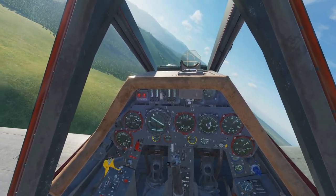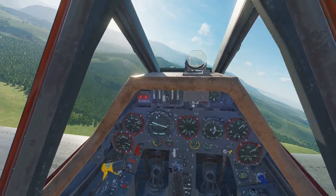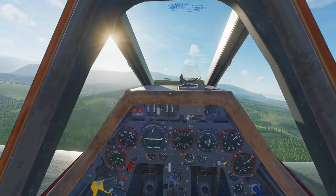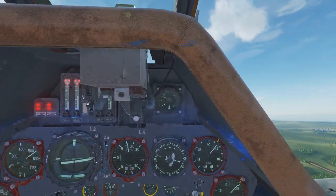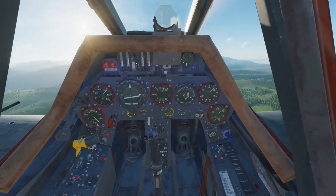So our plane's going along. Now, one thing you might find difficult, sometimes here, especially in this plane, you can't see all the information in the ammo counter here. So let's show you what I can do. I can now physically move my head and look at that. I can look underneath there. I can look on the right. I can look underneath there. I can look there. And it's so, so simple.